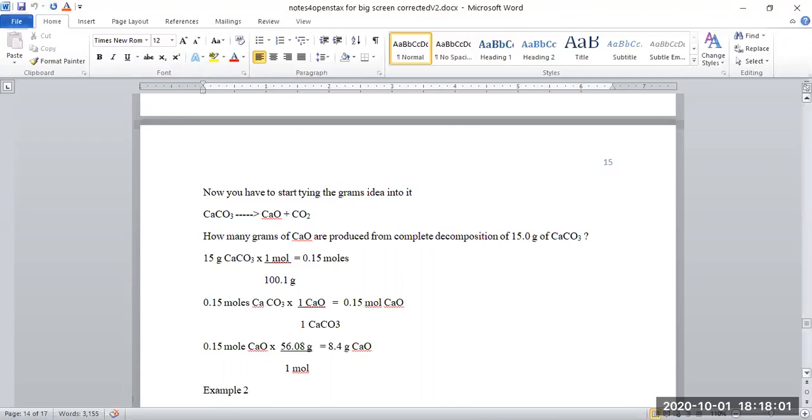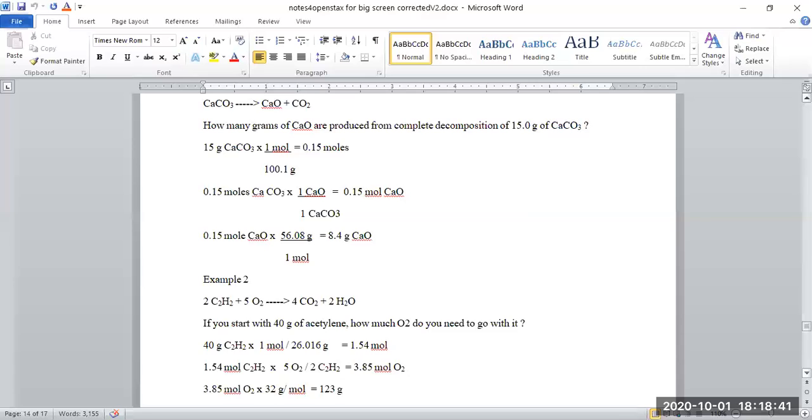You could tie these three steps together. It does not have to be done in 3 separate steps. In fact, I think some of the examples that are given by the textbook don't break it into 3 steps. I believe some of the examples tie it all together and string it all together like a multi-step dimensional analysis. It can be done either way. It doesn't affect the math. You can do it as 3 individual steps, or you can do it as 3 continuously linked steps. It doesn't change your answer.